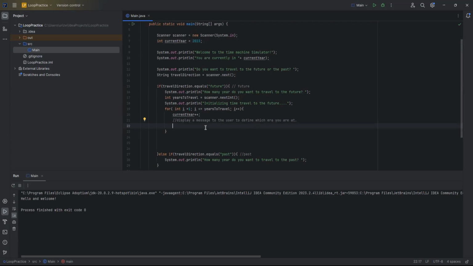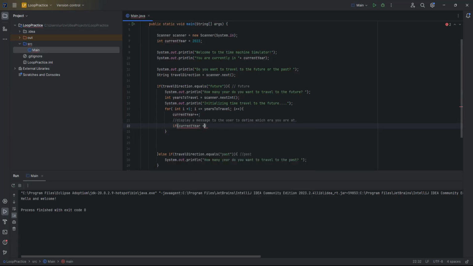You've got to display another message for 2050, and you've got to come up with a message about what is happening in that year. The message has to be different. If you are familiar with the switch statement, you can use that. If you don't want to use a switch statement, that's fine. You can use the if statement.